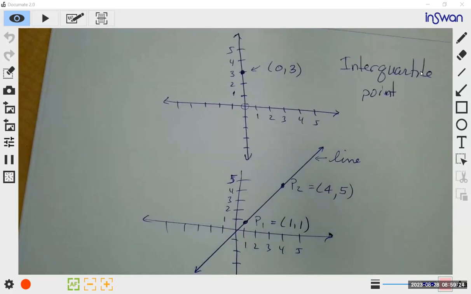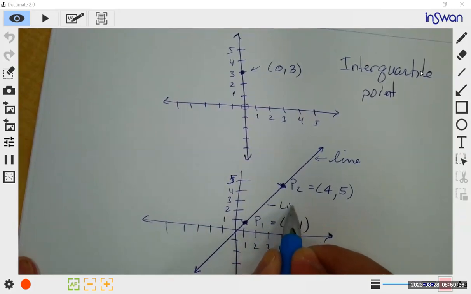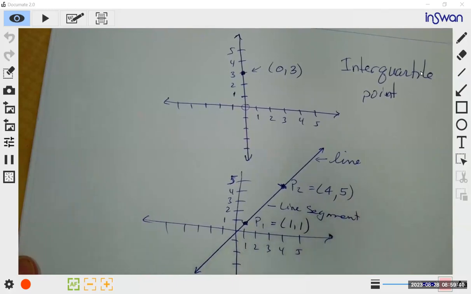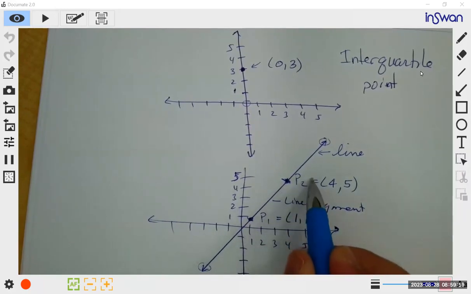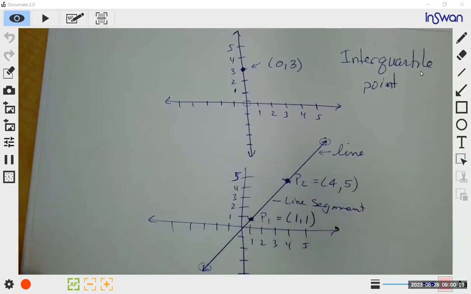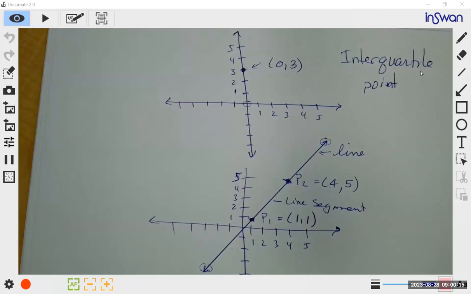How do we know that's a line? No. Actually, if we're just going to start here and stop here, that's called a line segment. It's a line because it goes on infinitely both directions. And it doesn't go through the center, because the only way it can go through the center is if we had 1, 1, and say 5, 5. Only if x and y are the same values is it going through the origin. Since that one goes through 4, 5, it goes just a little bit off. So a line goes infinitely both directions and never stops. A line segment starts and stops at locations.